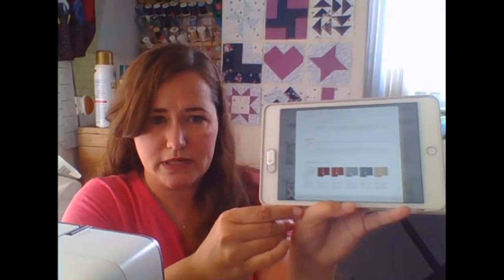When we buy a kit, backing fabric is not traditionally included in a quilt kit. Batting is also never included. So you'll need to buy just batting and backing, and it does include binding fabric. So that's awesome. And then it takes you through your preparation and what you need to make it. It'll also give you the price right down here at the bottom.